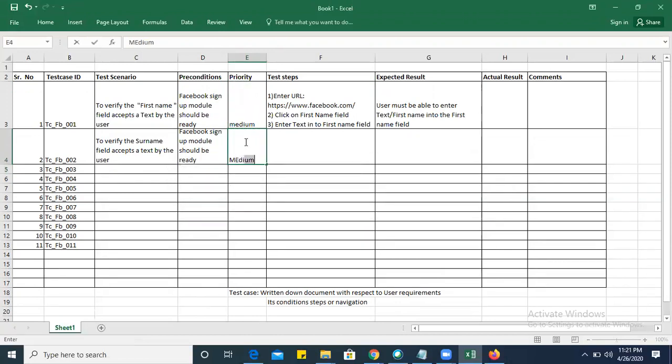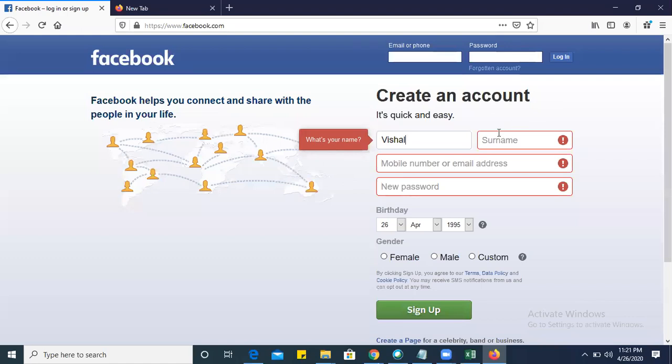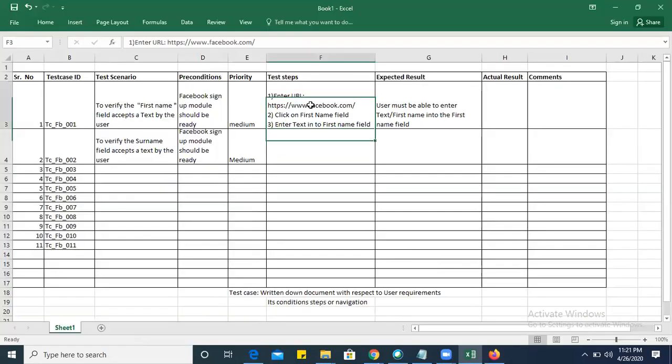Medium. Now almost the same: enter URL, click on the surname field, enter text.